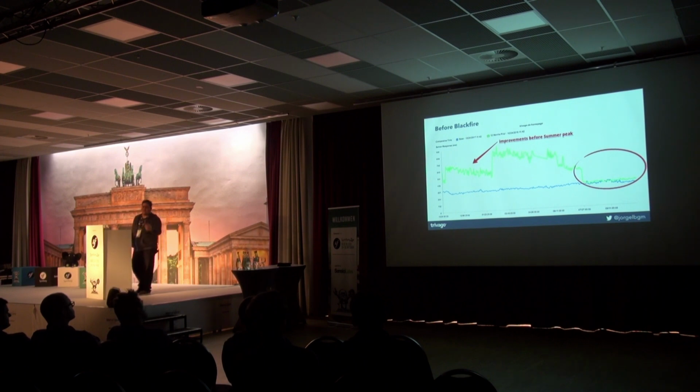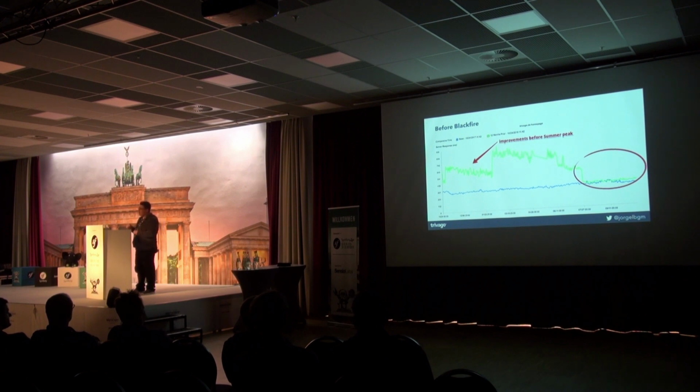The problem is that before we started using Blackfire and keeping a constant tab on the performance of the application, we really had a seasonality wave in the response time. That means that the part of the graph that you see going down is the optimizations that we did for the summer peak, which for trivago is the highest traffic of the year, because a lot of people book different hotels for going on holidays or to travel. But after summer was done, performance was not a core thing to worry about anymore. So people started to not pay attention to performance or to the response time of the website.